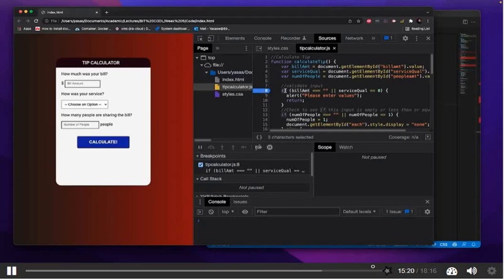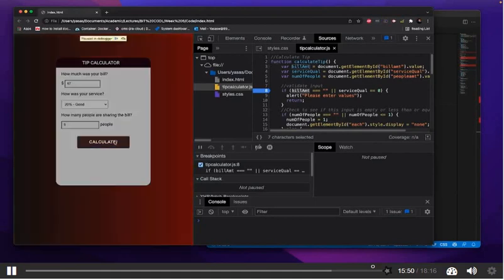Because of that, you can inspect all the variable values, all the execution process flow, everything by temporarily holding your execution flow. Let me show it to you. I am going to enter a bill amount, my service quality, and number of people as 5, and if I click the button now, this JavaScript code will be executed.